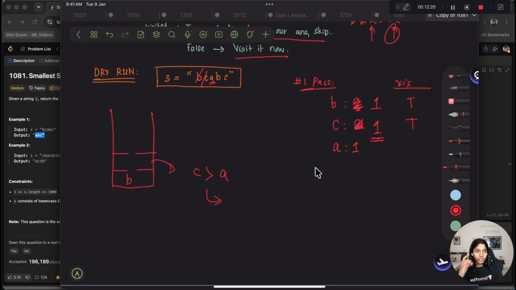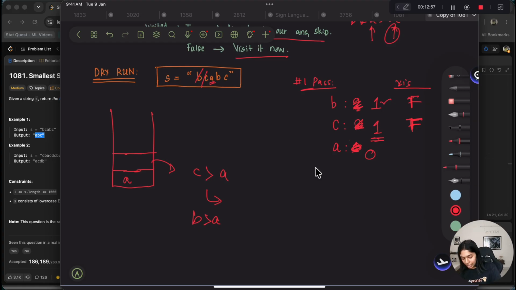Okay, when I remove C from the stack, I want to go and say, hey, C has now not been visited, so I can visit it later. So this goes to a false. And yeah, so now the top of the stack is B. Again, B is greater than A. Let me go and check. Do I have occurrences of B that come later? Yes, I do. So again, B will also be popped out from the stack. And I'm going to go ahead and say, hey, if another occurrence of B comes, I can visit it. Now I'll add A. I'm going to decrement the count of A to 0. There are no more A's left to the right.